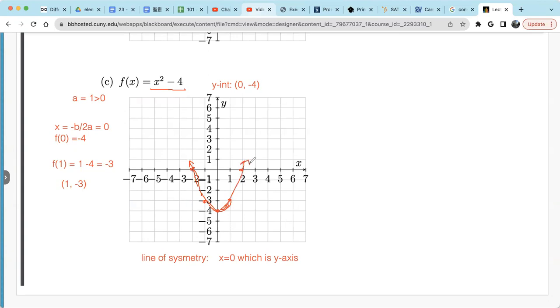So how do we find the x-intercept? Let me write on this side. X-intercept means the y value is 0, right? We don't know the x value, but the y value is 0, which in our case is x squared minus 4 is 0. Remember y is f of x. That means x squared equals 4. We square root both sides. We get 2 and -2.